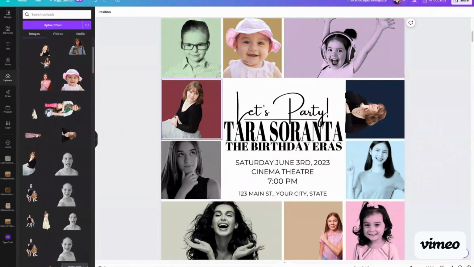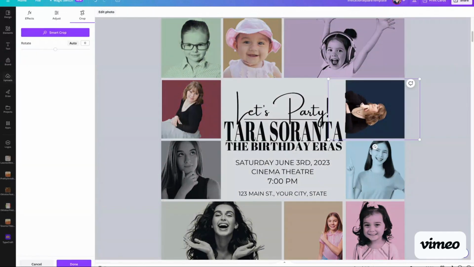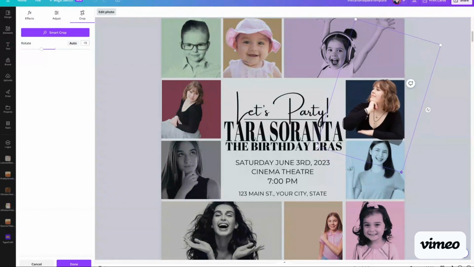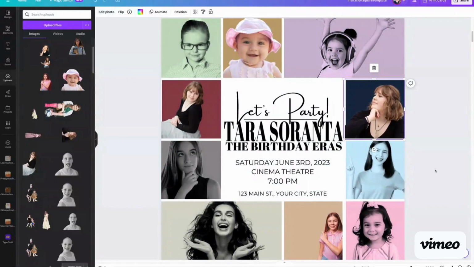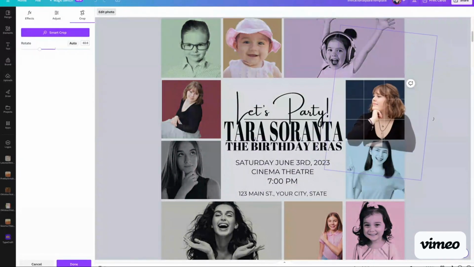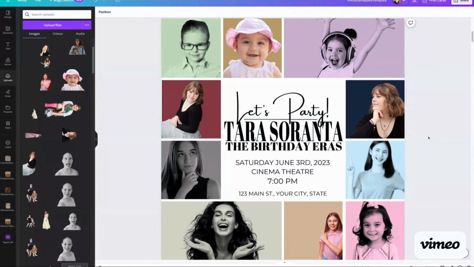All right, so the next thing you're doing is you are going to size your images, and if they need to be adjusted, you're going to rotate them. So we're going to turn this one here. On the left, you'll see that it's letting you know the degrees. You're aiming for 90, but you don't have to. You can make it, see, I'll show you. If you want to change it like that, just make sure where you're cropped is inside of the box. We're going to leave it just like that then. I like that. And we keep going.